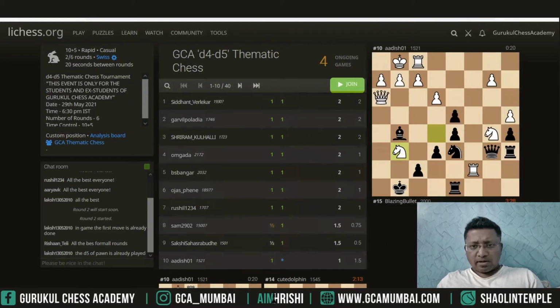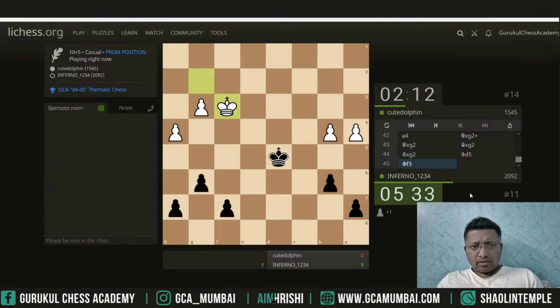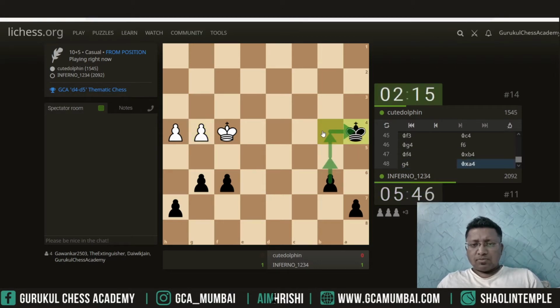So let's move back in the lobby. Is there any interesting position? Okay, let's check this position between Cute Dolphin and Yash. Okay, yeah, this is a very good move by Yash. So again, the same theme: do not allow your opponent's king to enter into your position. That's what he did over here. I will simply capture the pawns and then start pushing the pawns ahead. And now Yash should win this game.